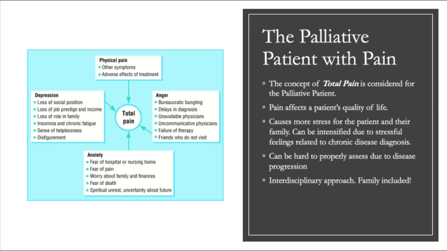Okay, so we're going to go back to that concept of total pain. And that concept is so important for palliative care and hospice patients because, as we talked about in the previous lecture, there's lots of factors that play into total pain. This is actually a little bit different picture because I wanted to show you that there's so many different factors: their physical well-being, their social well-being, their spiritual, their emotional well-being. That is a good place to start with total pain.